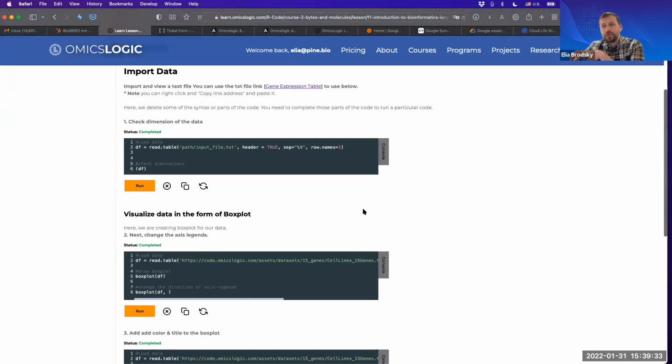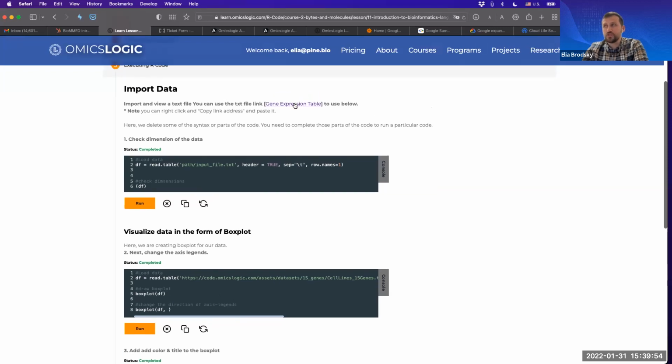Then there's going to be a practical application. So not only do you load the data, theoretically, but you can run it right here in your browser. So you don't have to do anything. If you're just learning how to do R, you don't have to install anything, nothing like that. And everything that you do is going to be using some links to data that we uploaded to GitHub. So by doing this, you're already learning how to load data and how to manage your data on the cloud, let's say.